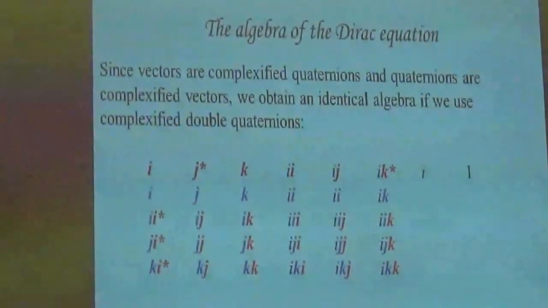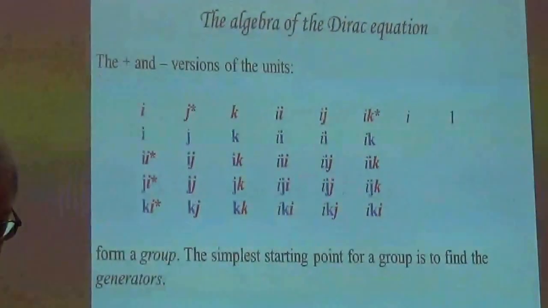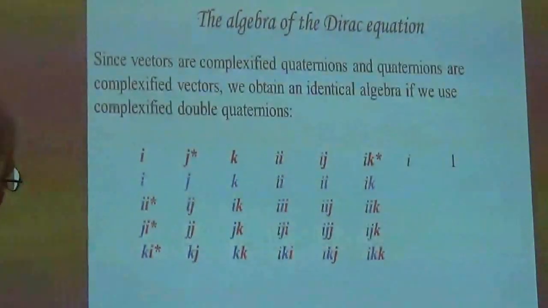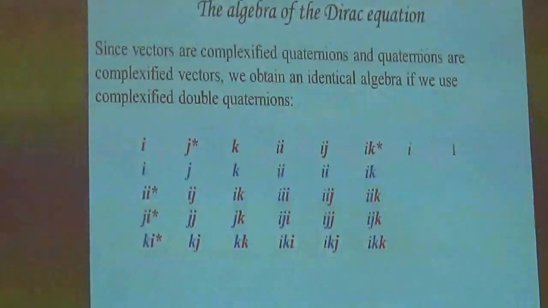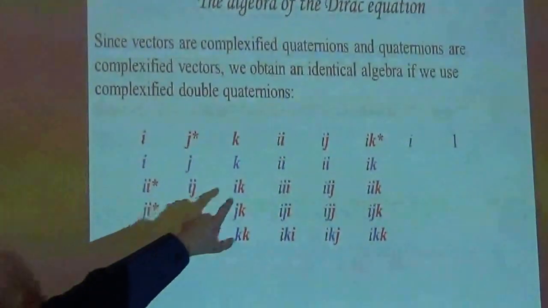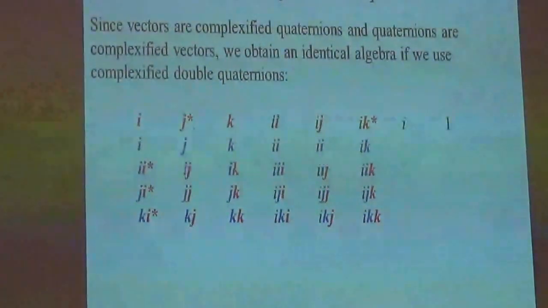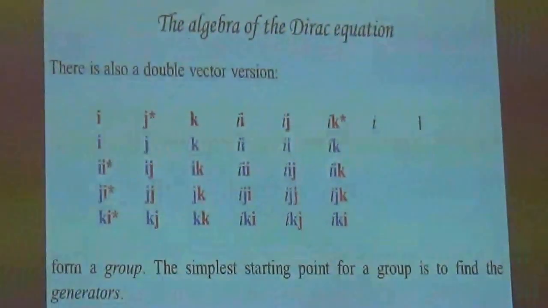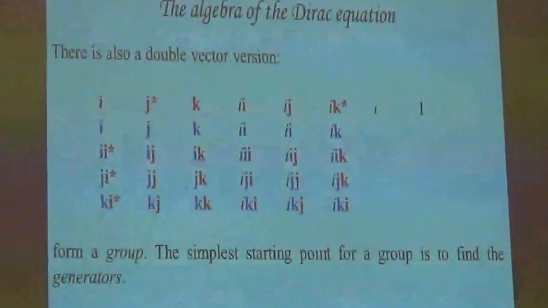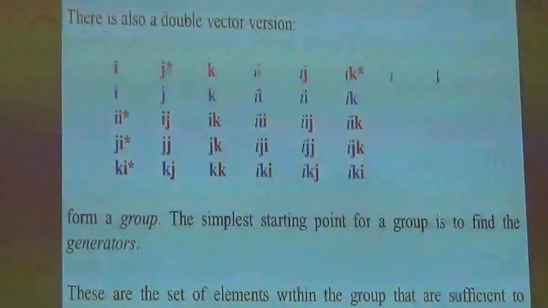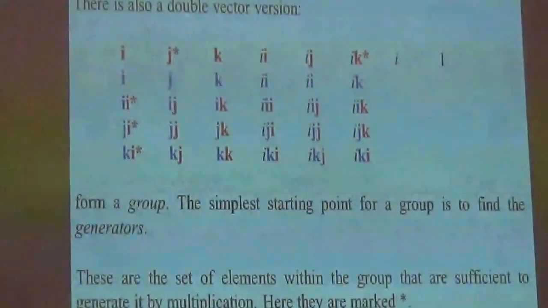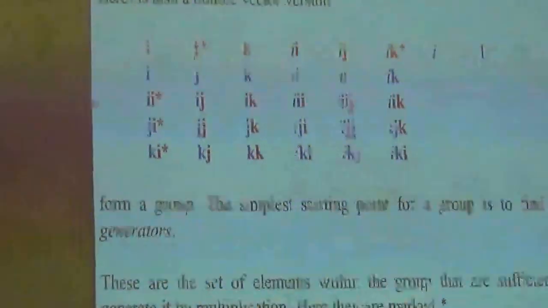And another thing here, we can do it slightly differently. There I combined vectors and quaternions, because that's what I use physically, but I could have done complexified double vectors. That's a complex number there, the black I, but the other terms, red and blue, are the two quaternion sets. Again, it's plus and minus of all those. Or I could have done it as double vectors. Again, we need complexification, but we have double vectors there, as in our two spaces. So we can do it in at least three different ways, and there are many other representations.